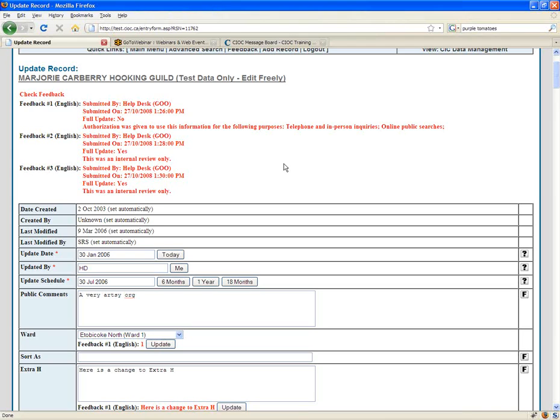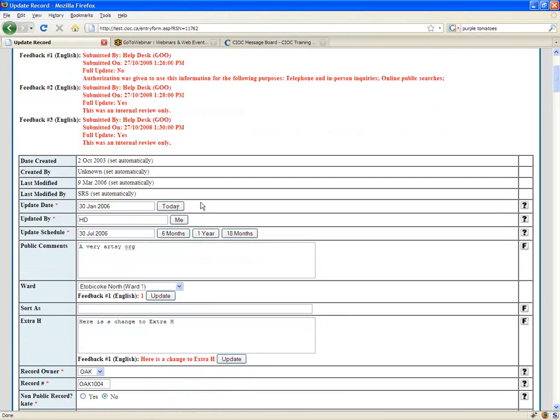Obviously, they can't review the entire record and therefore are not capable of doing a full record update of that record. So even though they had been given some permission to modify certain kinds of fields in the record, they don't have permission to update a sufficient amount of the record to truly do a full update. So that's why we have that security in there, where the person who configures the permissions and the security of the database should be conscious of who is given the privilege to do a full update, which involves processing the update date and processing the feedback and so on.